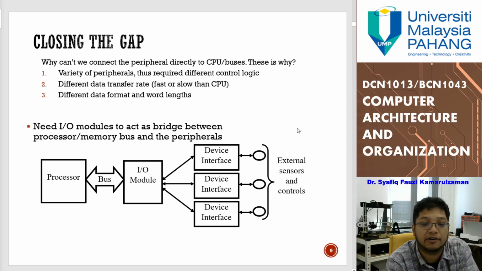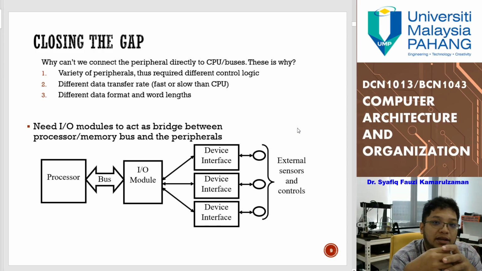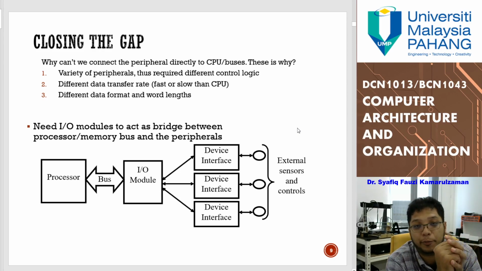Some of them are very fast, and some of them are very slow for the CPU to process. This creates a problem where there are a lot of peripherals for you to attach to the PC, and you have problems with timing distribution of that data. And that data also has different formats and different word lengths depending on what kind of information it brings.